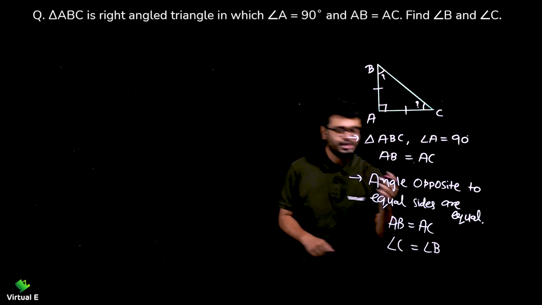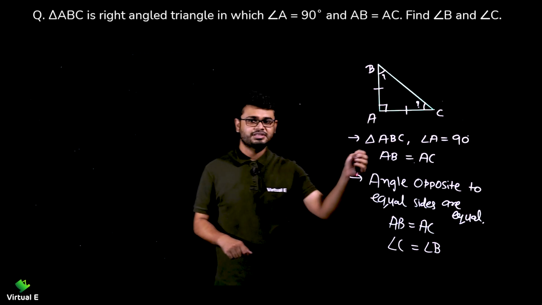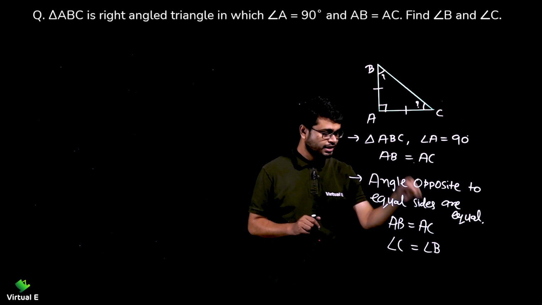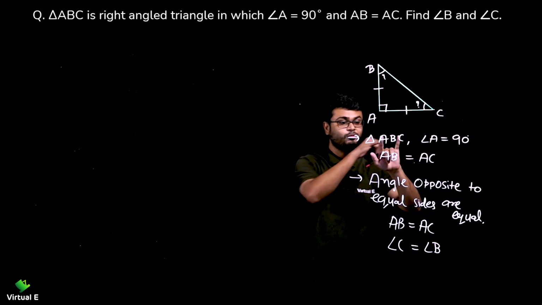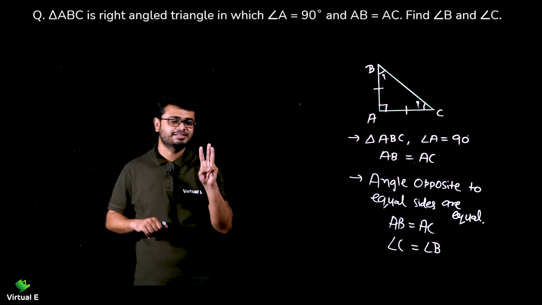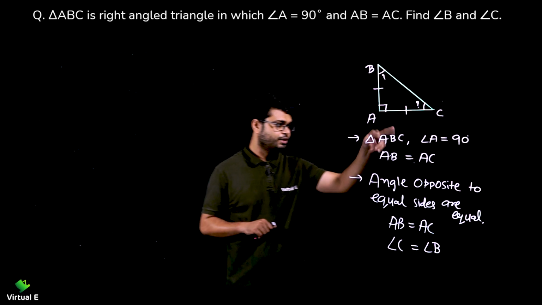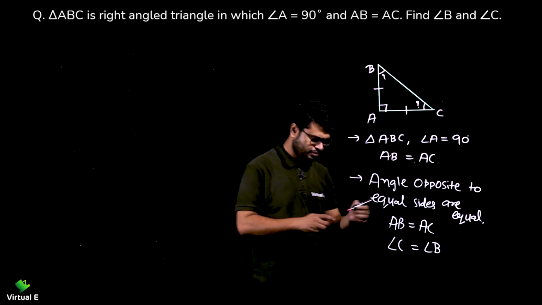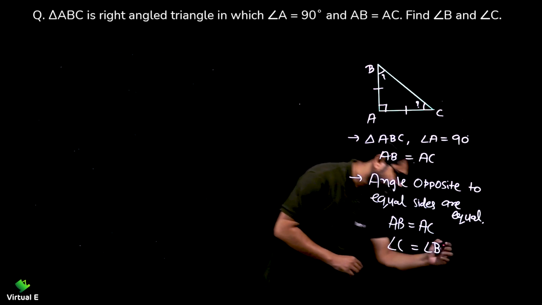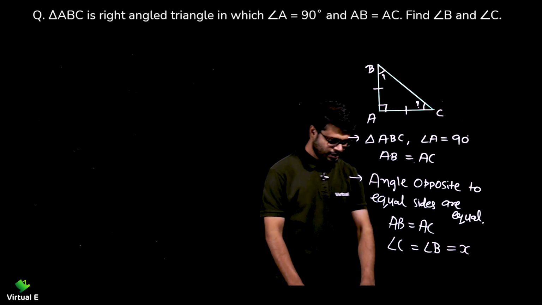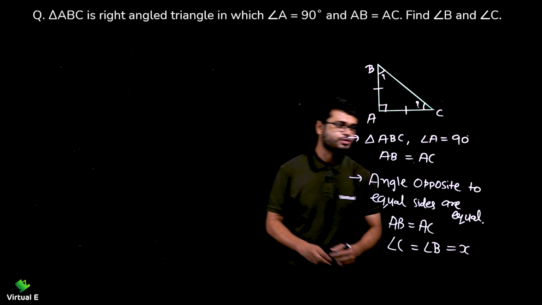Or you can even remember like that. See triangle ABC. If side AB is there, then what is the opposite angle? C. And if side AC is there, then what is the opposite angle? B. Very simple, because there are only three angles in the triangle. If you just take out two, whatever left will be the opposite. Simple, right? So that can help you as well. Now let's take this as well, X again in this case. So now it will become very simple to solve it, right?